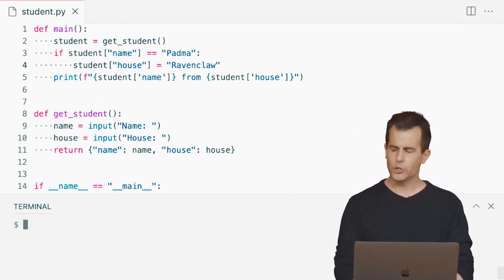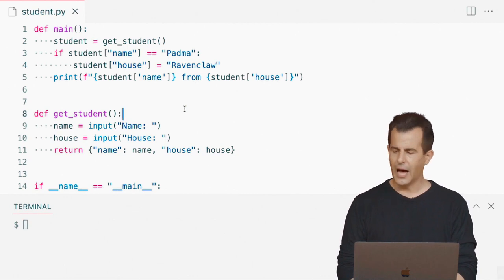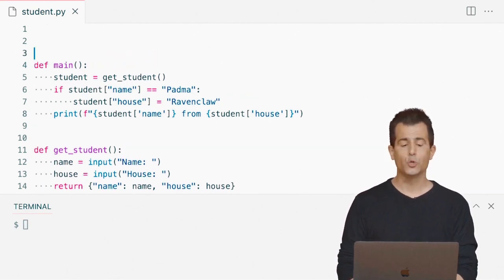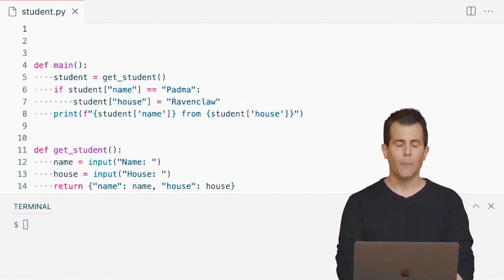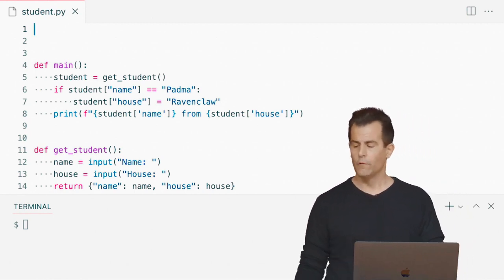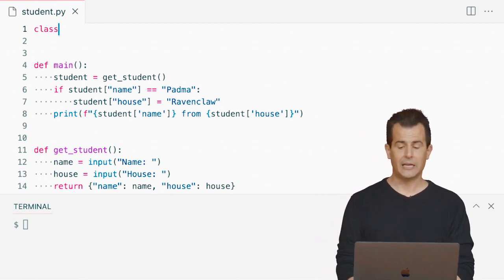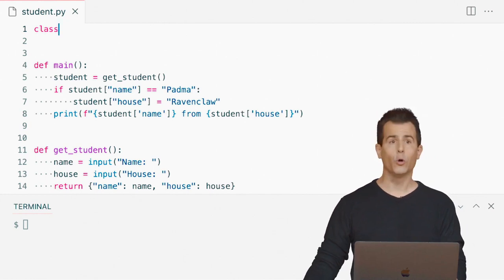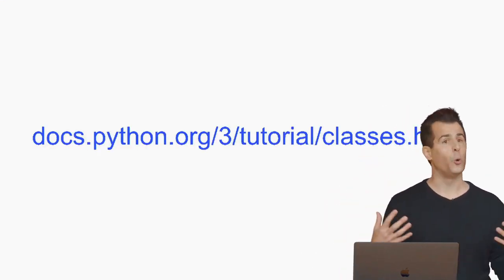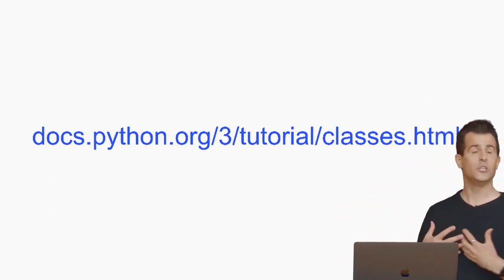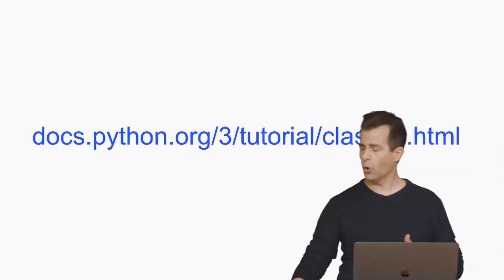I'm going to go ahead and clear my terminal window first. I'm going to go to the top of my file, and I'm just going to start a thought but not finish it yet. I'm going to use this new keyword for classes called literally class. So indeed, the new keyword we're going to have here, and if I go back to our slides here, this would be the official URL where you can read up more on this particular feature of Python in the official tutorial. Class is a new keyword we can use.